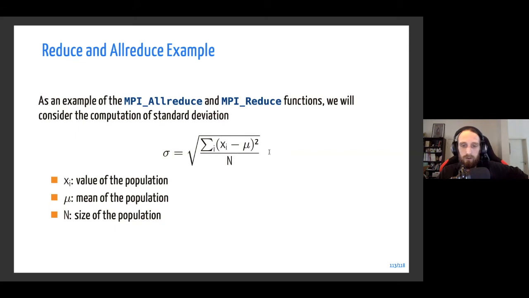If we scatter the values across the processes, when we do this operation xi minus mu, the mean, we need the mean to be available to all processes. So what we can do is just compute the mean on each process and then do a reduce all operation so that the mean is available to all processes, and then we can perform the operation of xi minus mu.